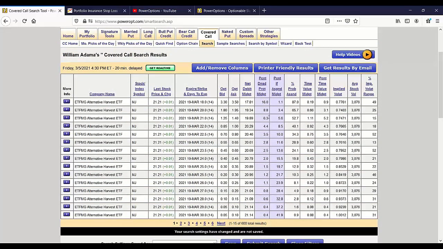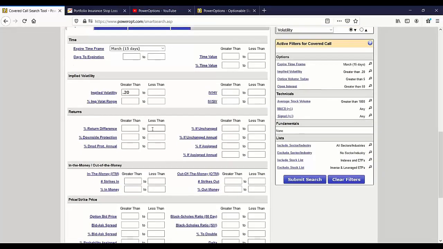Now, if this was a covered call, and again, I don't know what strategy Robert's doing. I see a listing, of course, with many repeats for positions, but I see some downside protection I wouldn't be interested in. Positions with only a 1%, 1.2% downside protection, far out of the money. So let's just change that.